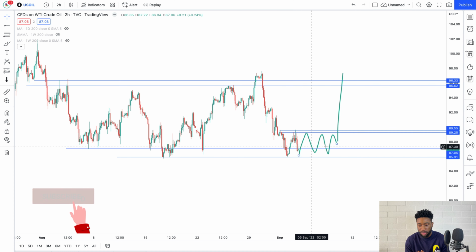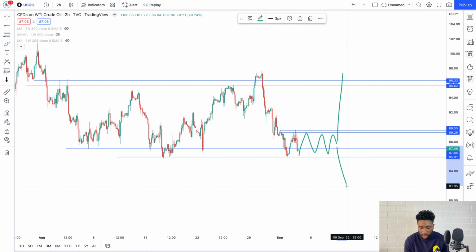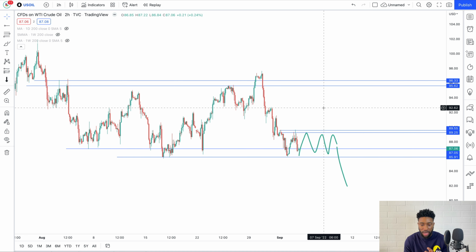So that's why I'm going to wait for this consolidation, and my most likely scenario is waiting for a bearish breakout of that consolidation for me to go short on crude oil. Other than that, I might not be going long on crude oil, except we get a really nice resistance level during the consolidation before I consider going long. And I'm going to try as much as possible to make sure the risk to reward ratio is worth it before considering going long. So that's it for crude oil.